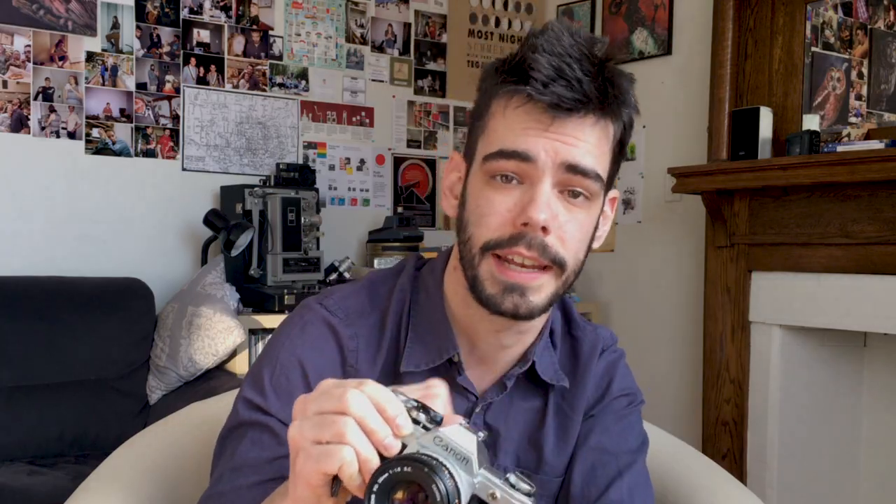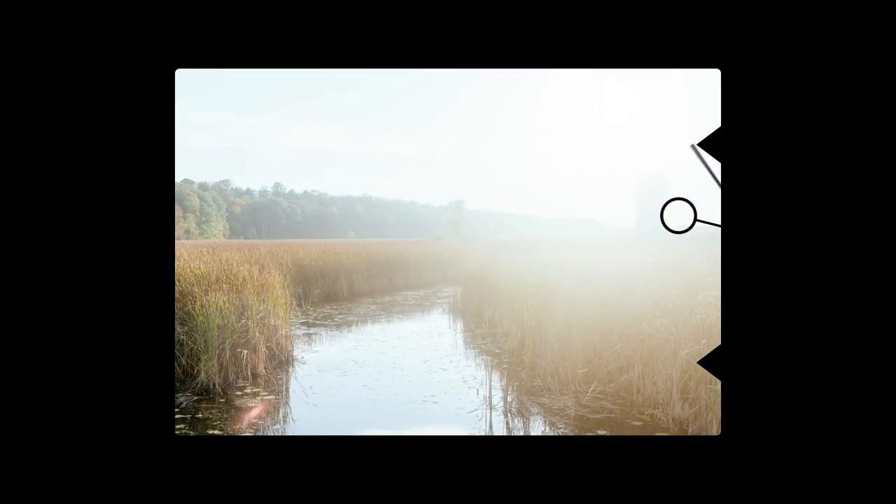It's really important to set the correct ISO on your camera for the film that you're shooting, because this helps the camera interpret the information based on how sensitive your film is to the light. Once we've set the right ISO, we can start to change our shutter speed and aperture until our little indicator matches up with the needle on the light meter. If the needle moves all the way to the top mark, that means there's a ton of light coming in through the lens. If it moves all the way to the very bottom mark, that means there's very little light coming in — and those extreme instances are when it's hard to take a picture.